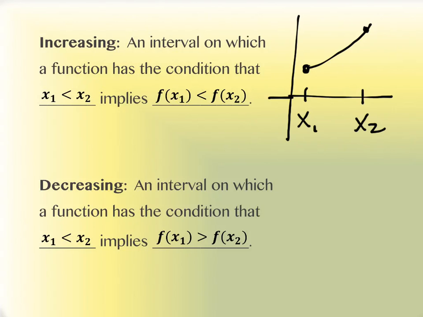Decreasing feels a little bit awkward the way it gets worded, but it says an interval on which the function has the condition x1 is less than x2, so we still have that the x1 value comes before the x2 value. But the condition that switches is that f of x1, that's the y value, is bigger than the y value on the second one. So the bigger y value comes first, and the smaller y value comes second. And that's what it means when we say something's decreasing. And we do it from sort of a visual perspective, right? We look at it and we just see that it's going downhill because we read graphs from left to right and so forth. But this is what it actually means in terms of inequalities.